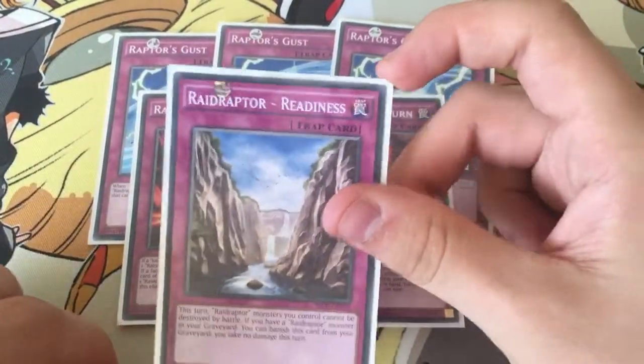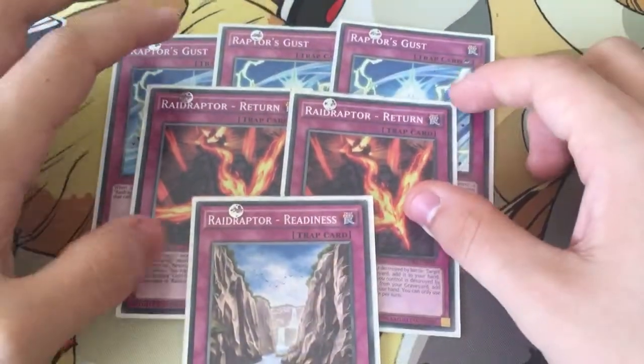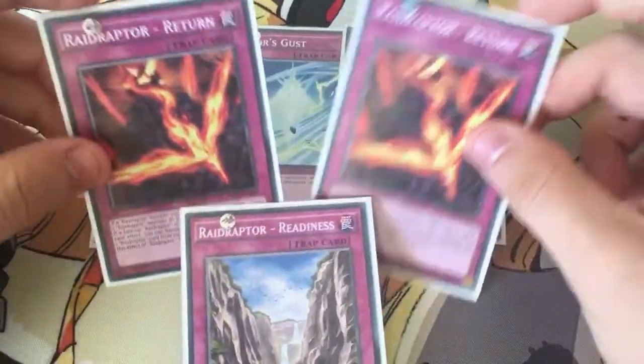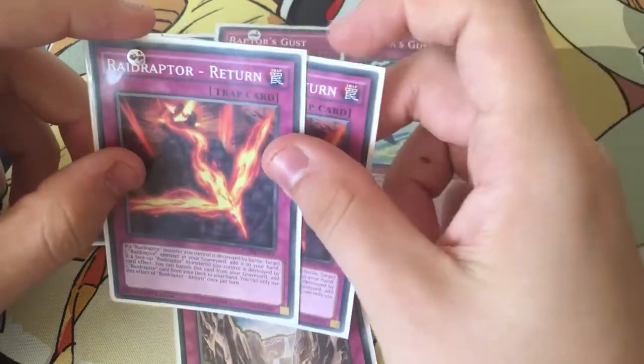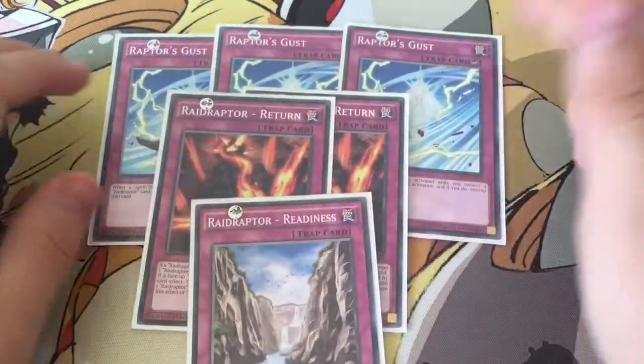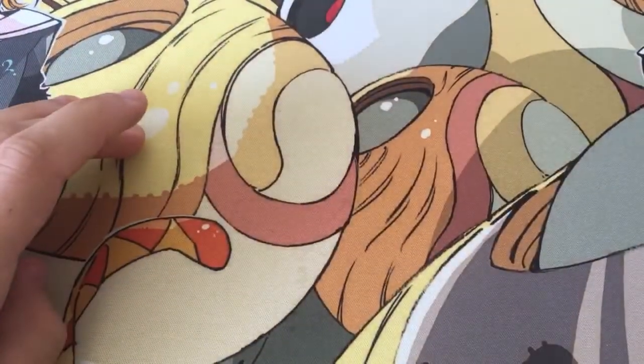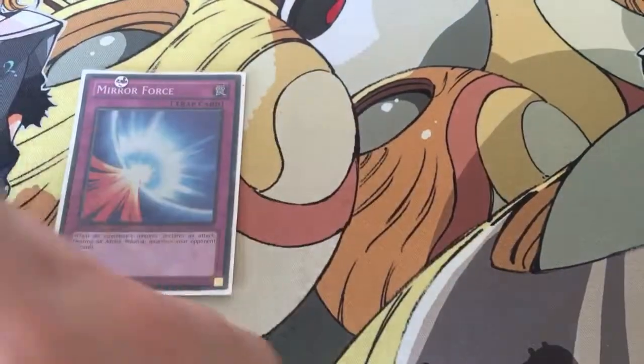Sometimes you don't have Mirror Force or anything to protect, so Readiness stops that and banishes it so you don't take damage. Raidraptor Return does quite a bit. It targets monsters so you can add them from deck or graveyard to hand, and Raptor's Gust just negates pretty much anything as long as you've got a Raidraptor monster, so negate spells and traps. But again, pretty much anything. A lot of today's meta is spells and traps.